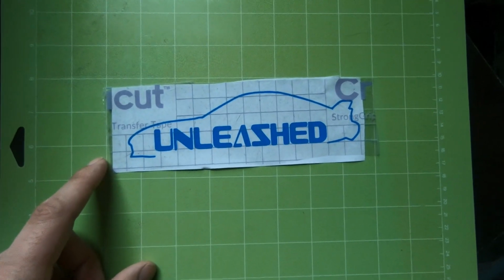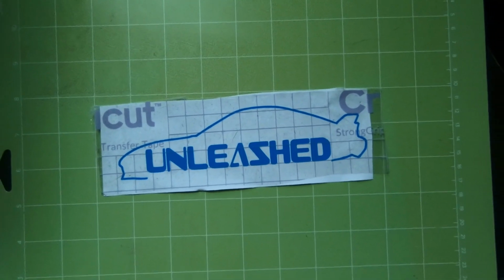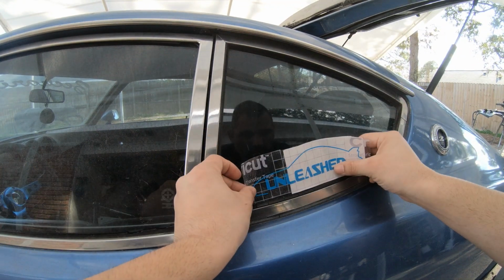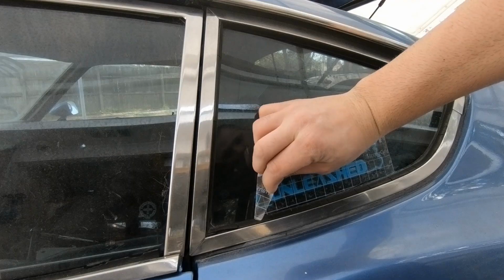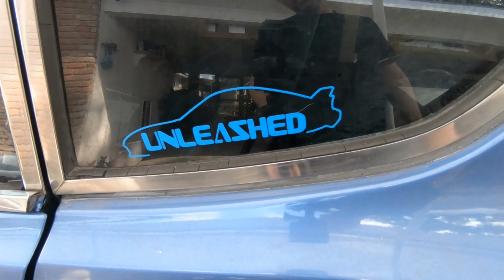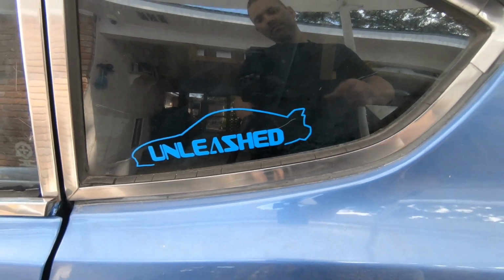Used the Cricut to do a test cut on a logo I created. I think it came out good. And we have a logo on the car. That line's an RX-7. Later I'll make a 280Z and revise it.